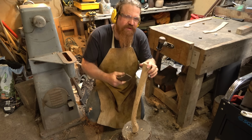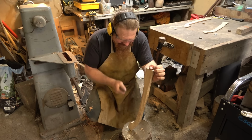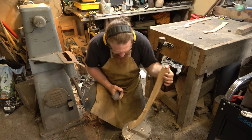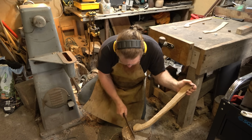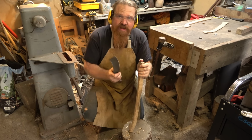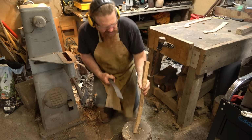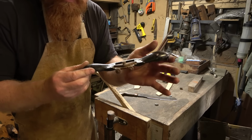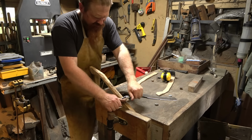I think the ideal tool for this would be a draw knife, but I don't have one of my own. I made one for my dad, and I haven't got around to making my own one yet. I did have a spoke shave, so let's give that a try. I think of a spoke shave as a sort of posher version of a draw knife. Exact same principle.